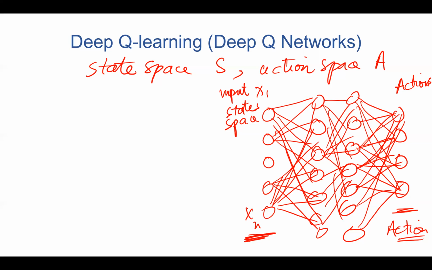A policy is what? In each state, where can the robot go, or what action can the robot take? For example, in a grid world, we saw that in each state, the robot can take either east, west, north, or south, right? But we didn't know with what probability it can go east, west, north, or south. So this is what we are trying to learn. What is the probability that it can go north?